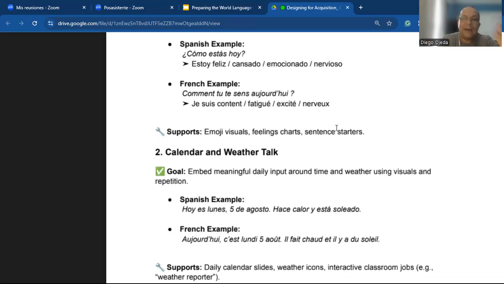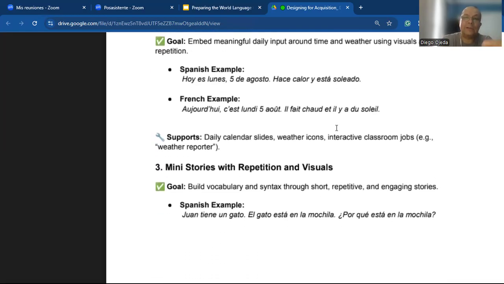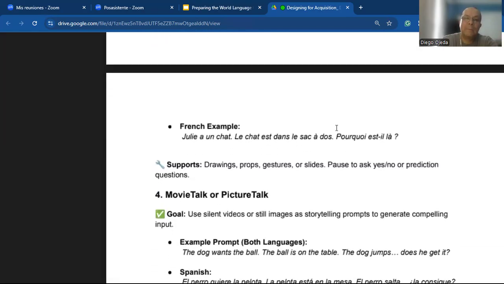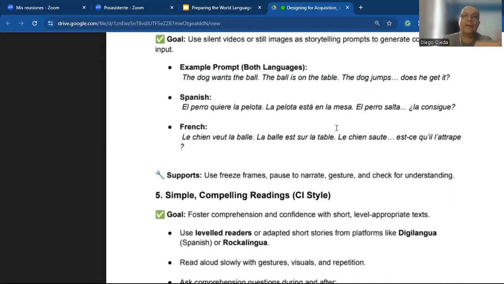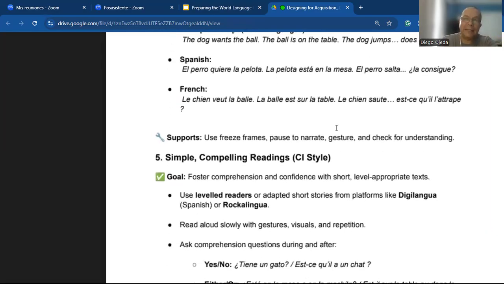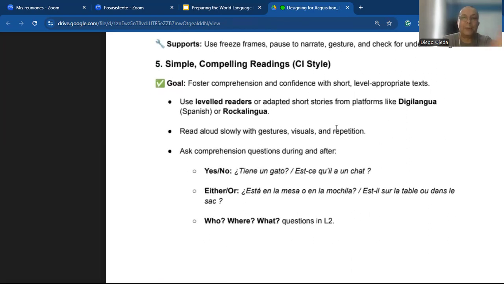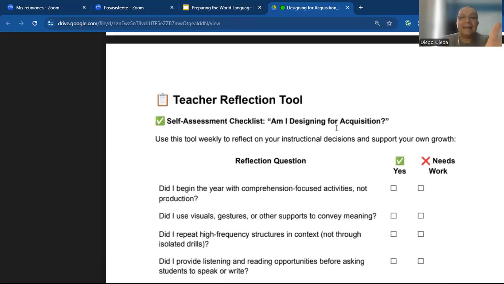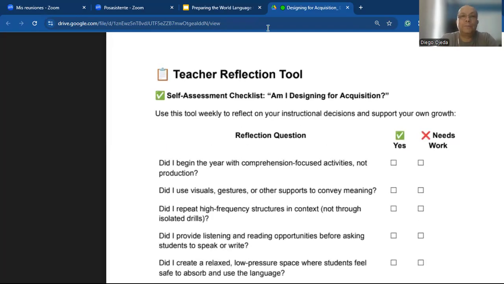Okay. We have more strategies: calendar and weather talk, mini stories with repetitions and visuals, and you have examples there. Movie talk or picture talk, and you have examples there. Simple, compelling written CI style: readings that have been written specifically to be understood easily. And then, a very important tool that I'm going to include in every document that I share today, a reflection tool.